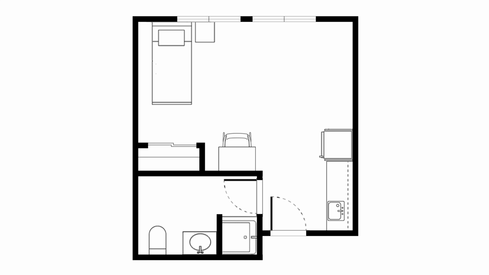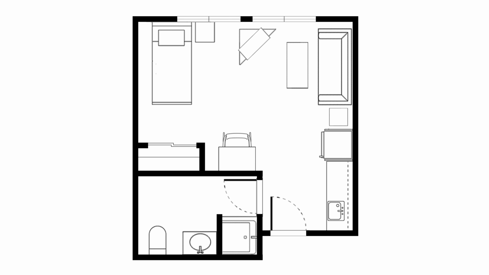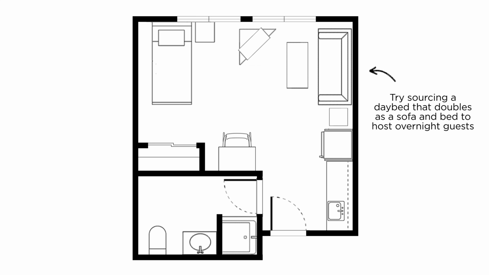I love the idea of using furniture to help define zones. A long sofa would then be anchored on the wall opposite the bed area. Instead of a sofa, you can also choose to specify a loungy daybed. Think about your needs and the furniture solutions that would help resolve them.